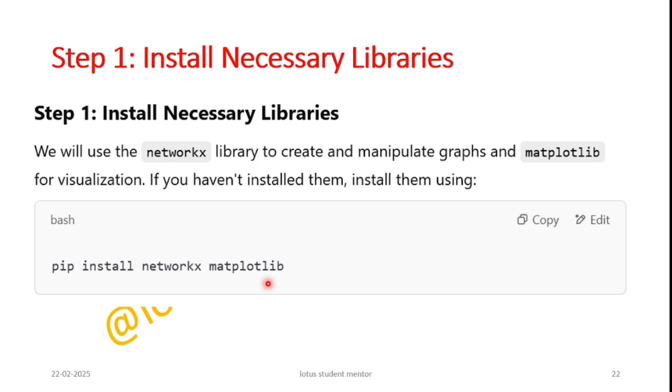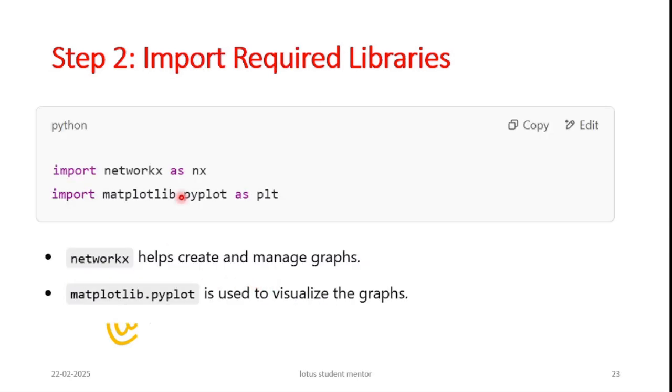I am going to work on Python programming in Google Colab. Here we have to write import networkx as nx, import matplotlib.pyplot as plt. It will be imported. Why networkx? The networkx library is highly useful to create and manage graphs, whereas matplotlib is used to visualize the graphs.